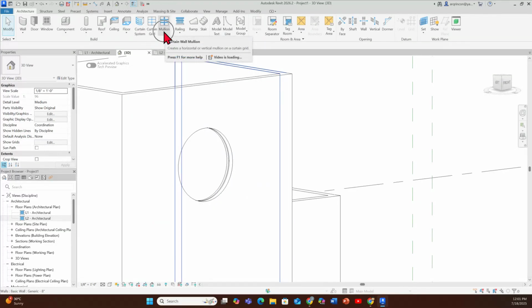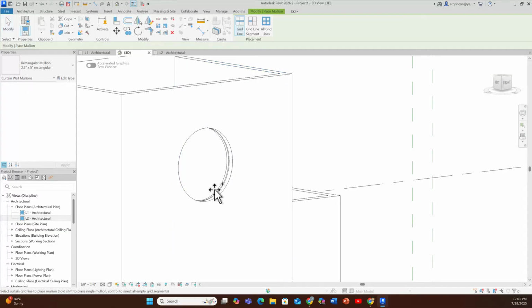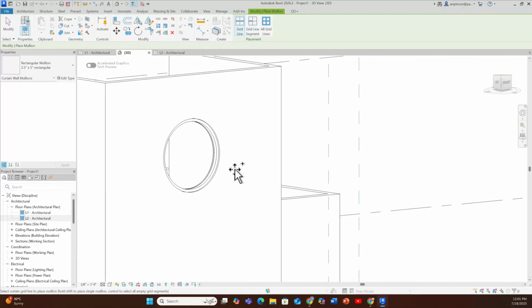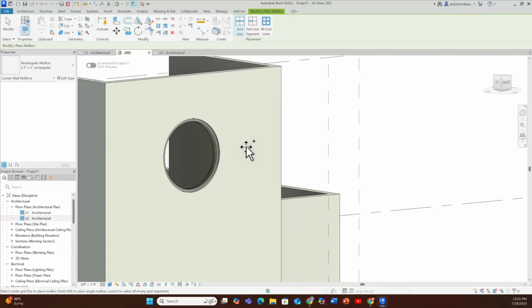And the next thing is to place mullions in the bottom half and the top half of your window, and you got your nice, right, circular window. Now we're gonna do a little bit of a change there.